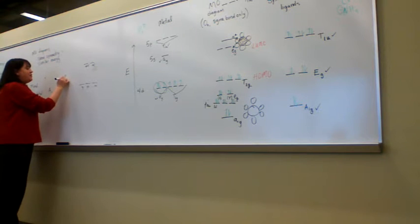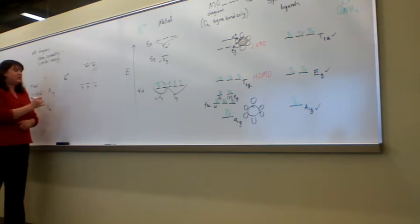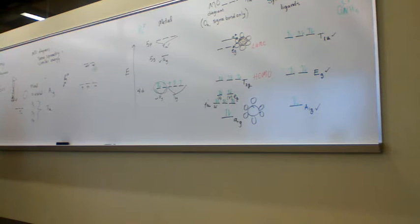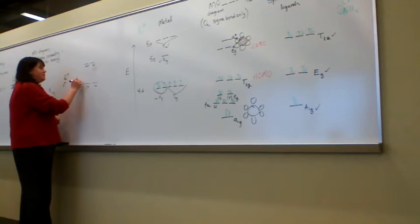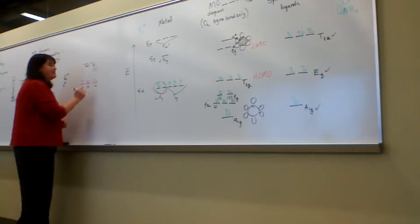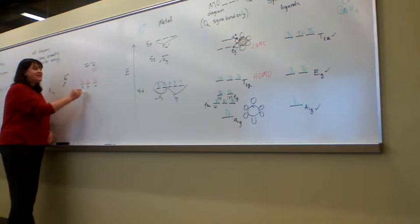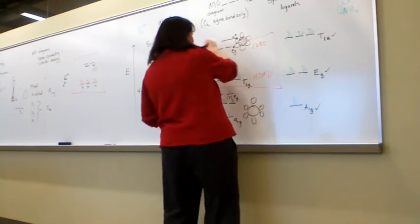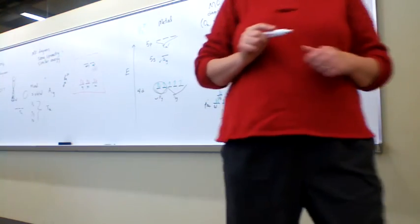And if we had ruthenium 2+, which would have been a d6, we would have put in 6 electrons. 1, 2, 3, 4, 5, 6. This crystal field theory picture matches the important part of our whole molecular orbital diagram. That's why that's cool, because it's fast. This, not so cool, because it's not very fast. But does it make sense why we get there?